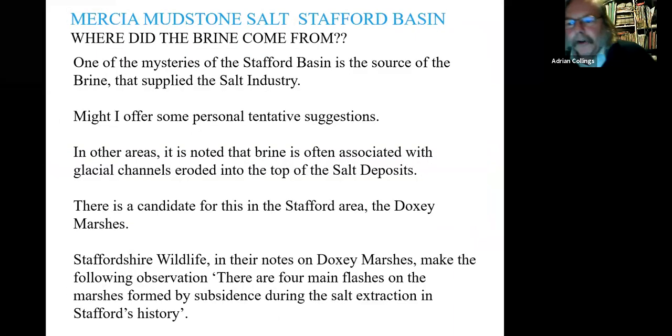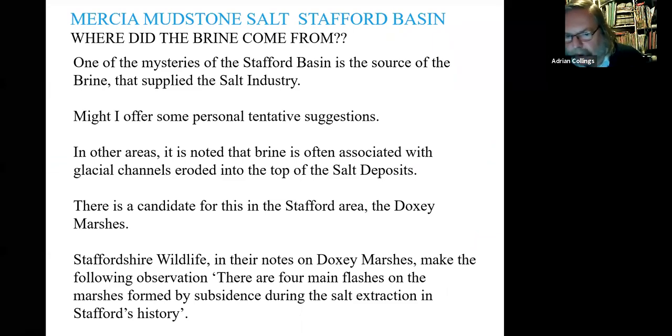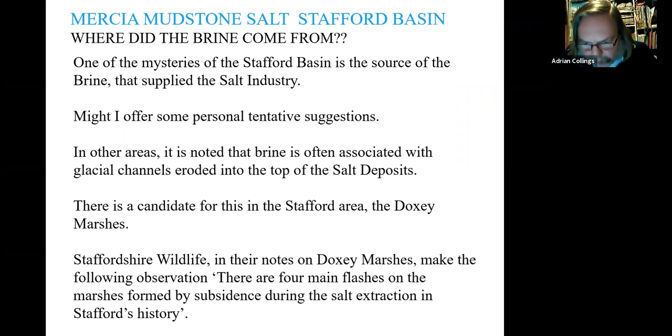Where did the brine come from? One of the mysteries of the Stafford Basin is the source of the brine that supplied the salt industry, particularly prior to 1939, when that short period of increased production fractured the strata and allowed groundwater direct access to the salt beds. Prior to 1939, pumping had gone on for many years without any obvious effects. Might I offer some personal tentative suggestions?